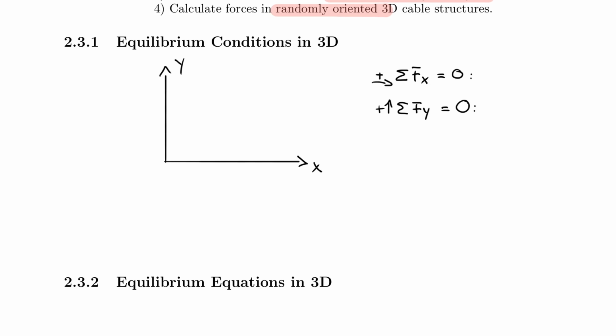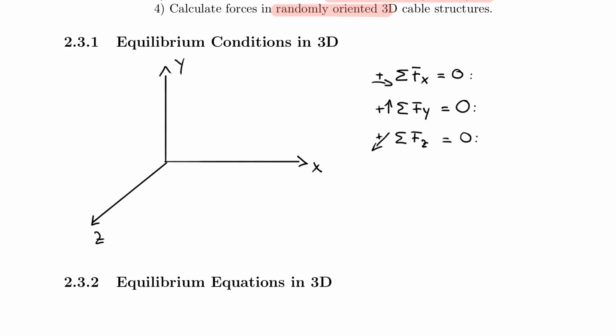And now I'm going to draw a coordinate system that I usually don't draw in this class, with the z-axis coming out of the plane. You see that in other classes. In this class we usually don't do that, but my goal is to expand our knowledge. So I'm going to make this the z-axis, the positive z-axis. And so what that means for my equilibrium condition is that now I add another equilibrium condition, which of course reads the sum of the forces in the z direction being equal to 0. And I have to state that it's positive in the diagonal outside of the plane in this case.